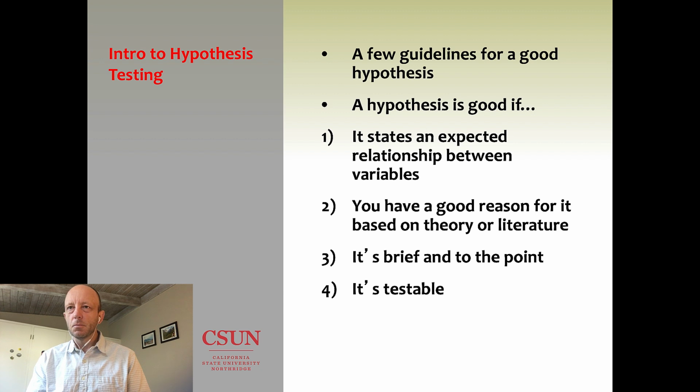States an expected relationship, number 1. Number 2 is like research methods, scientific method. Typically, it's good to have a theory that nobody's had before, nobody's studied before, but then you have to position it within the theory or the literature that already exists. That's not typically part of my statistics class. It's more like a research methods class task, but it has to be done in order for you to be able to present at a scientific conference or submit for your thesis or whatever. So number 2 is good in general.